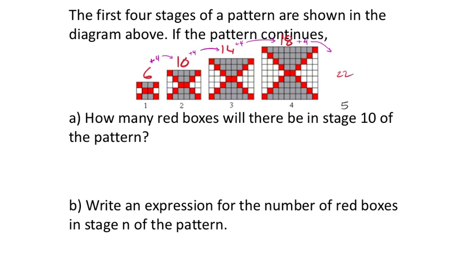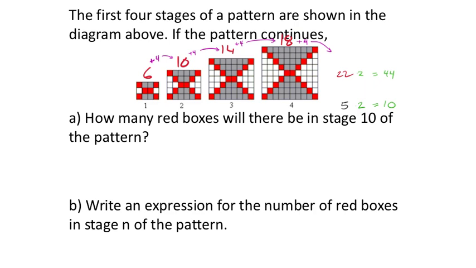All right, now here is something that happens from time to time. We want stage 10, and we say, look, here we got stage 5, and now we can scale this, right? So if we scaled it, that means we're just going to multiply this by 2 to get stage 10, and then we'd multiply this by 2. I'm not going to do the math, but it'd be 44. There's a reason why this doesn't work. We just haven't done enough work to really explain why it doesn't work.